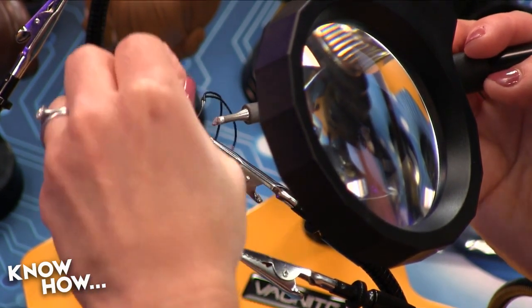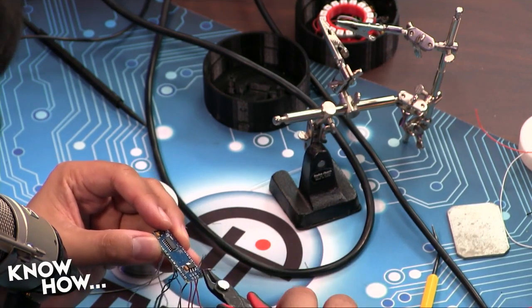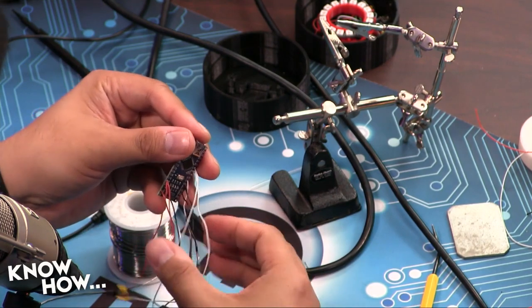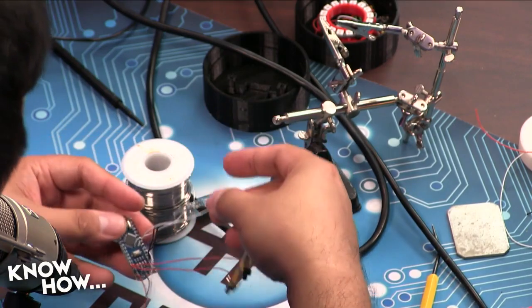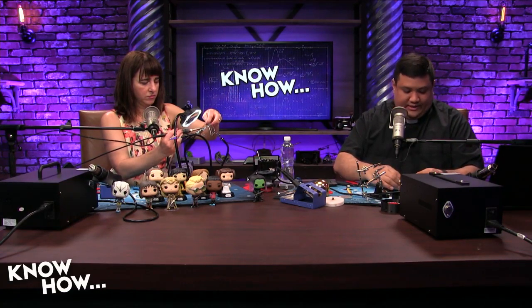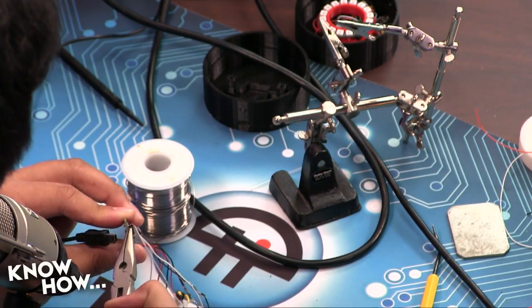Okay, so this is actually my favorite part. When you get done with a project and you test your connections, you just start clipping off all the excess because you go from messy to neat. So technically, I think this should work and probably not short anything out. If I connect this, I should have access to my Arduino, and I should be able to program it if I'd like. Although that's not going to happen because for some reason my helping hands kind of messed up the USB port.